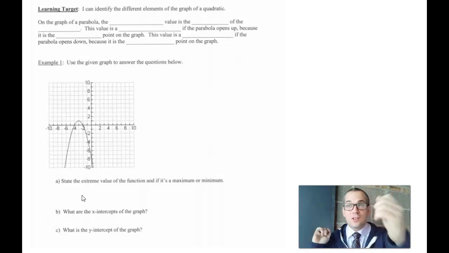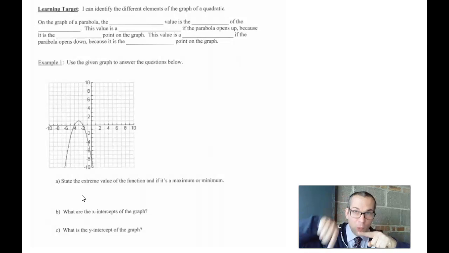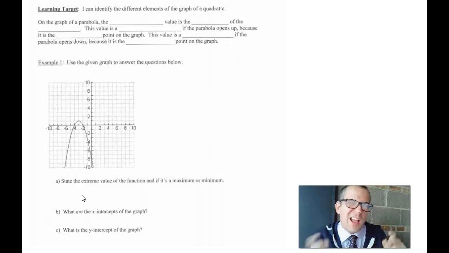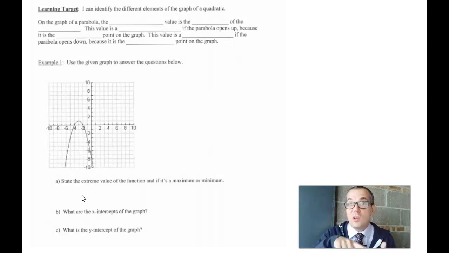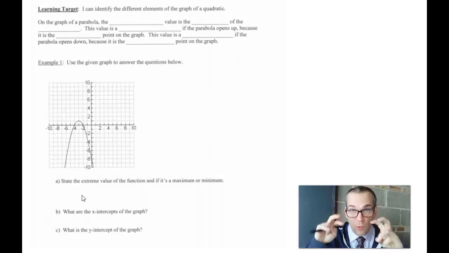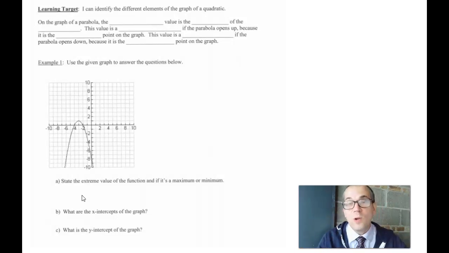Have you ever lobbed a ball in the air at a friend or into a pond and watched it go pew, boom? It's a parabola. Always. Not kind of like a parabola, not sort of a parabola, it's 100% a parabola. If you played a video game and you've seen somebody jump, and that jump looks like a natural jump, guaranteed in the coding of that game they're using parabolas. Because parabolas do describe mathematically how things fly through the air when gravity is constant, which is pretty much all over the universe.